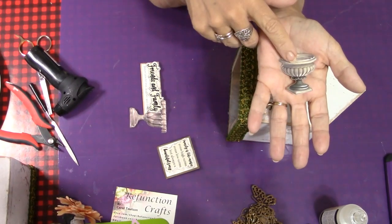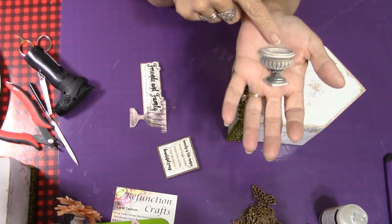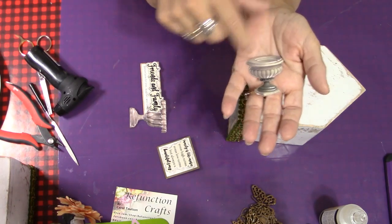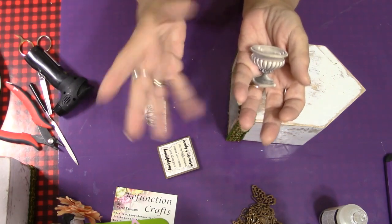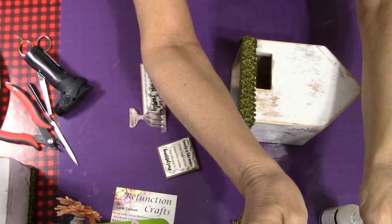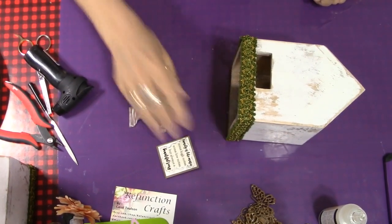And I saw Crafty Devotion was making some little kits with these. And she was doing some really pretty stuff. And I'm not doing what she did, but I am kind of going along those lines because she gave me the idea of using flowers with them and making them appear as though they're coming out of the pot. And I really, really loved hers.